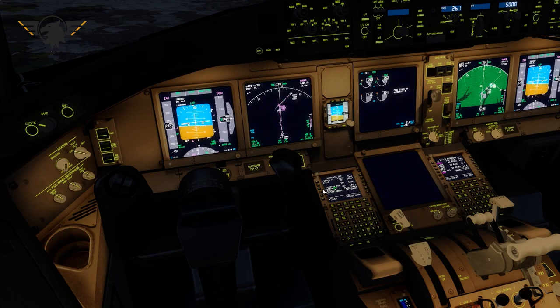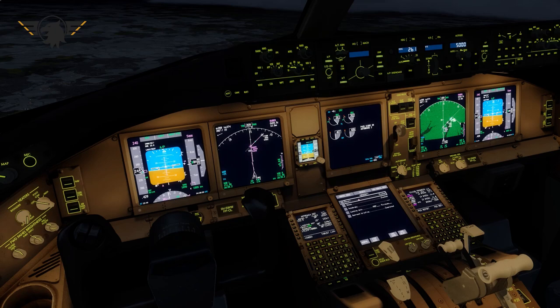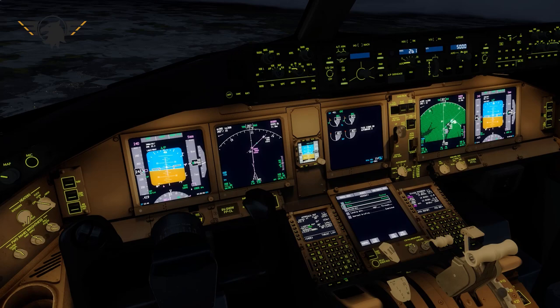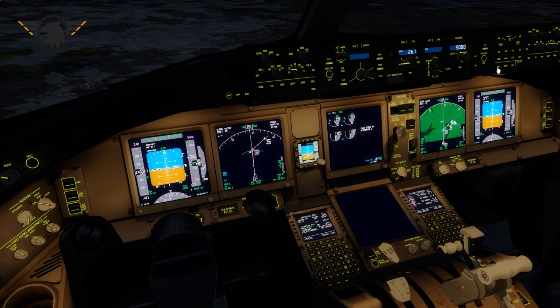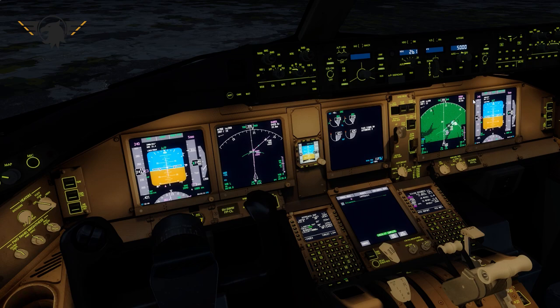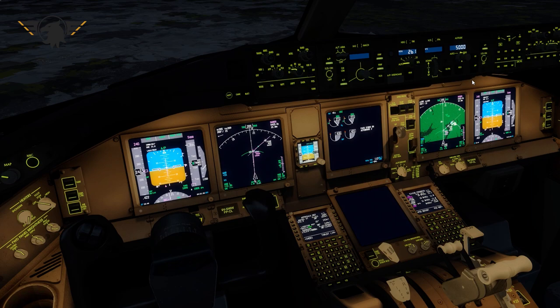Anyway, checklist we should have done a long time ago. Recall is checked, nothing. Notes sorted, autobrake set. Landing data, as I said, we're landing flap 30 and approach briefing complete. We want the approach checklist when it unfreezes. Okay, that wasn't FSEI PC, maybe it's loading the airport in. Altimeters are set 1003. And then the next one to come is a landing checklist. Perfect.